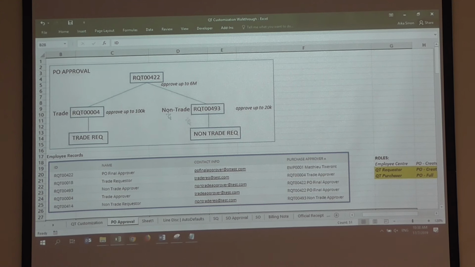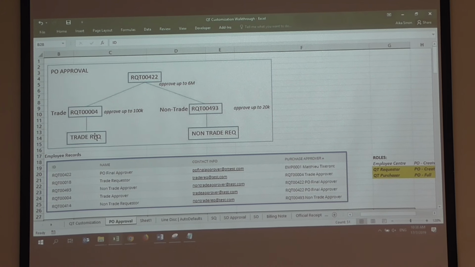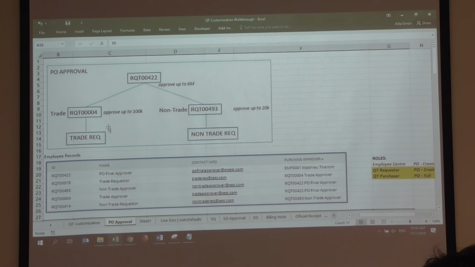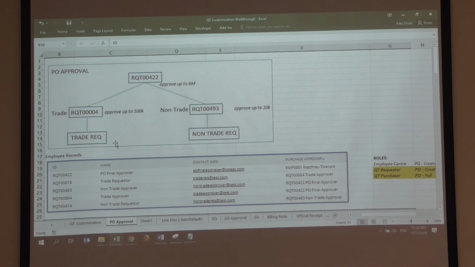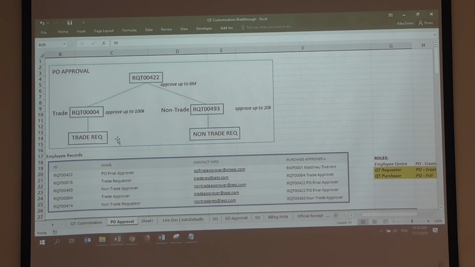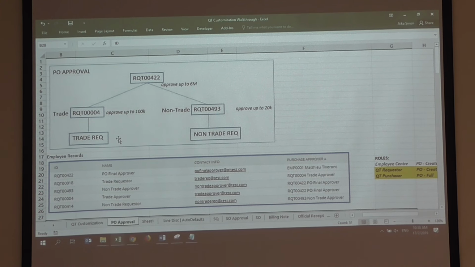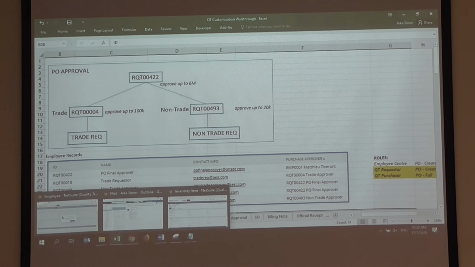We cannot have cross approvers, because we can only set one approver for the employee. Okay? And the purchasing running number for non-trade and trade is the same. Yes, it's the same. So clear with the setup.